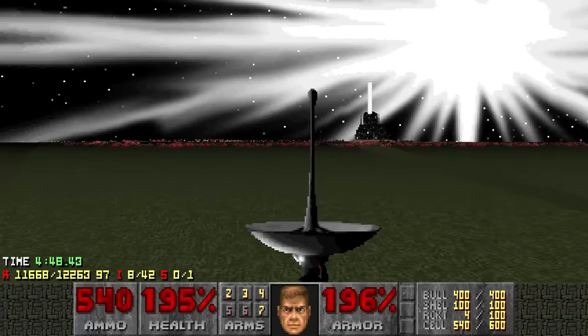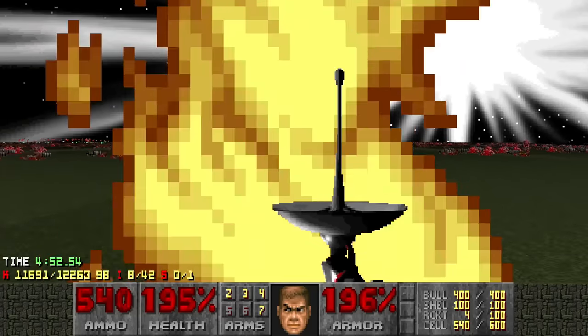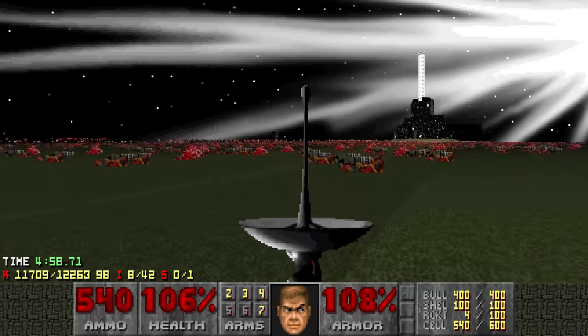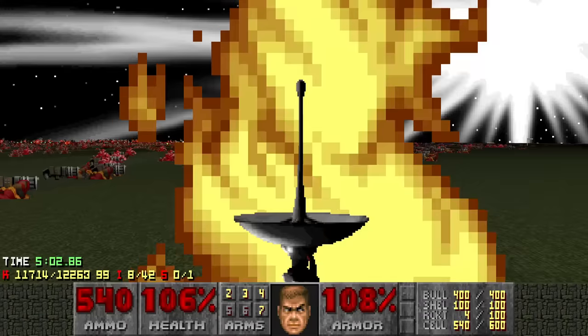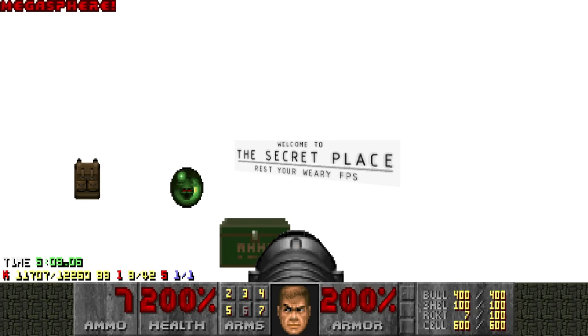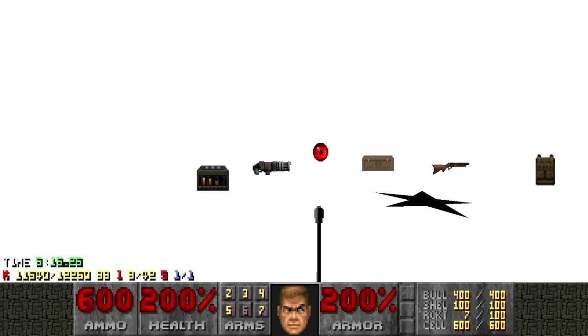But yeah, the archfiends got revealed. This happens sometimes. I don't know why, but sometimes they can target you even if you're like a billion map units away. I'm just gonna take the teleporter. And I'm gonna wait a bit. Welcome to the secret place. Rest your weary FPS. Oh yes. Smoothness. Oh, I like it.